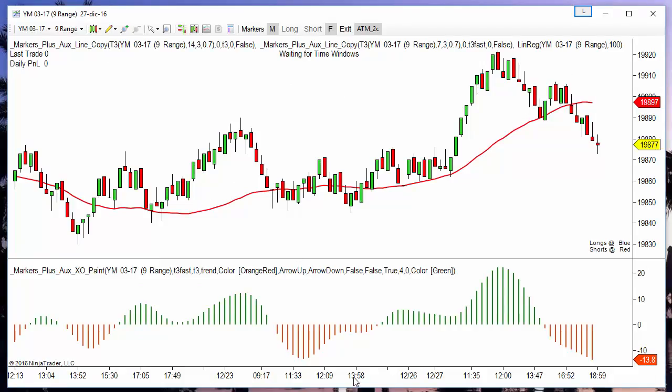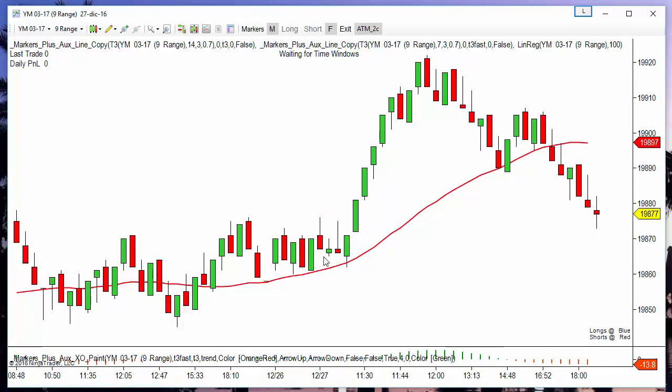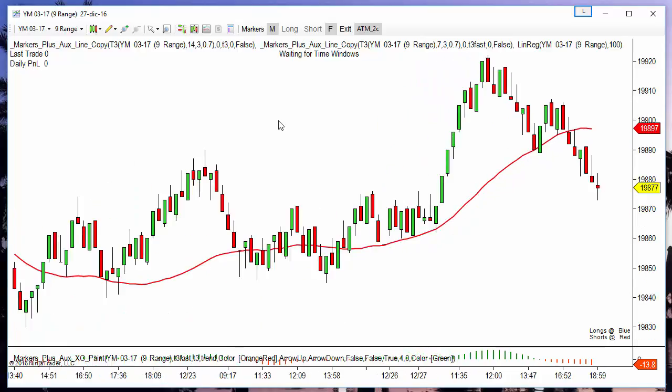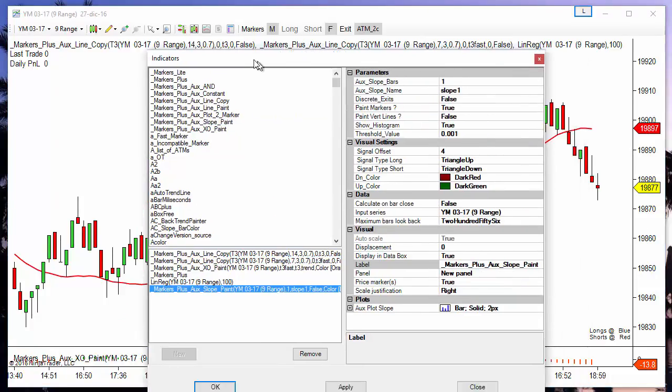The definition of the slope is the value of that line on the current bar minus the value on the previous bar, or previous n number of bars. To calculate that, we use the slope indicator.